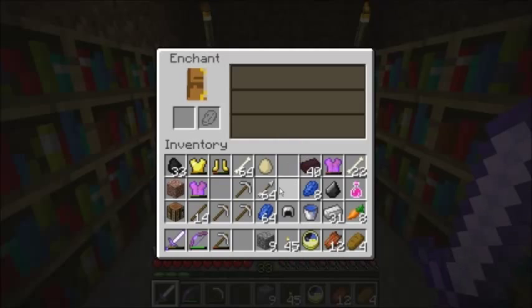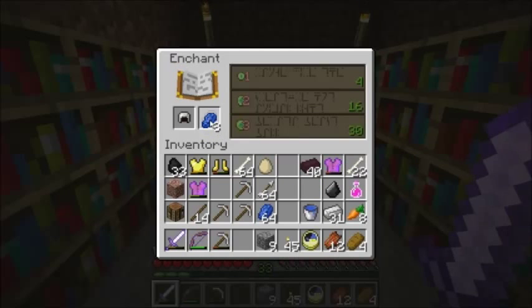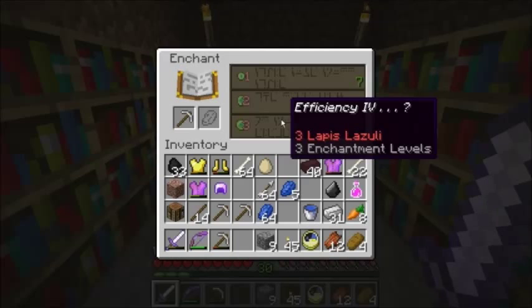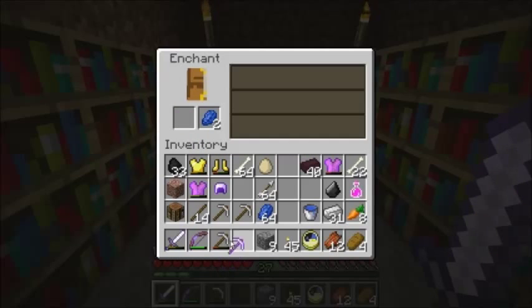Now I can do it. Unbreaking. Oh well, good enough. And I still have 30 levels left. So now I can do a pick. Efficiency. Really? 4. Oh well. We'll see. Just efficiency. Right.